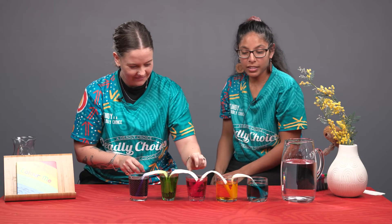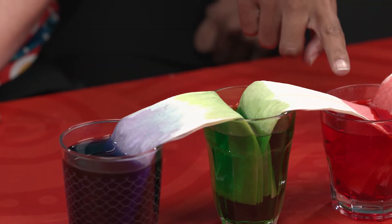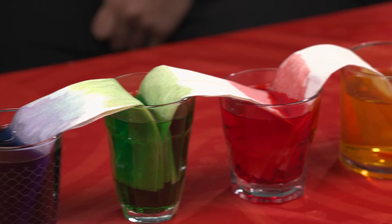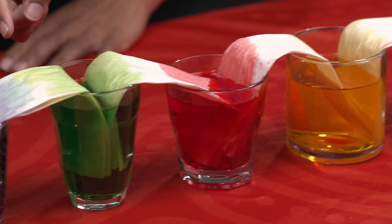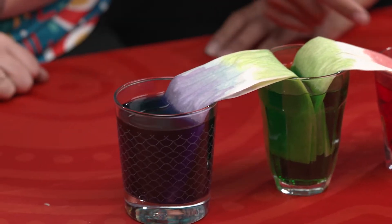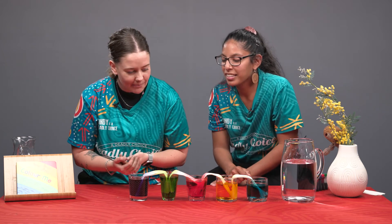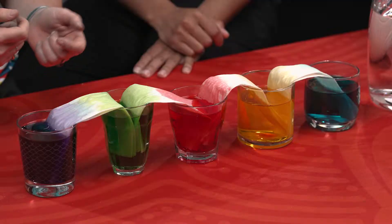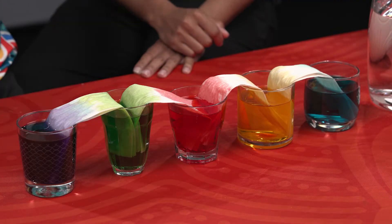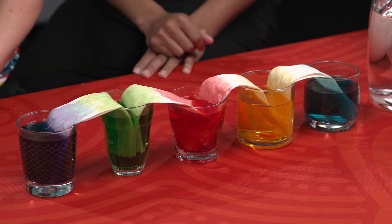And then all we do now is wait and see. Oh, this one's already happening — look at that. Can you see this one's growing? It grows all the way to the top. That's so deadly! Oh, these ones are starting to combine. Can we even see a little bit of blue? Yeah, that's right. Purple is red and blue put together. That's another thing you could talk about when discussing science and mixing colour concepts. You could also time it — how quick does it take? Because this one went real quick and I'm wondering if that's because maybe there was more water and it absorbed quicker.